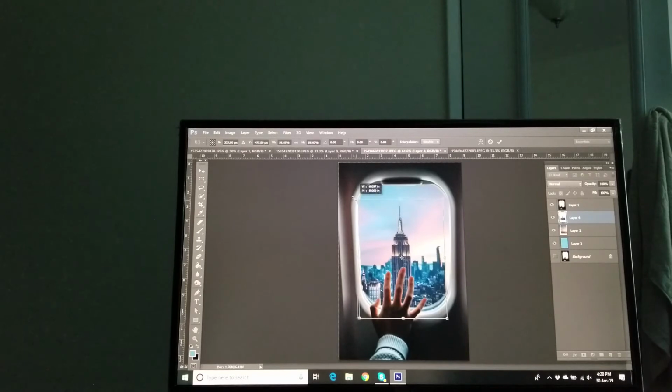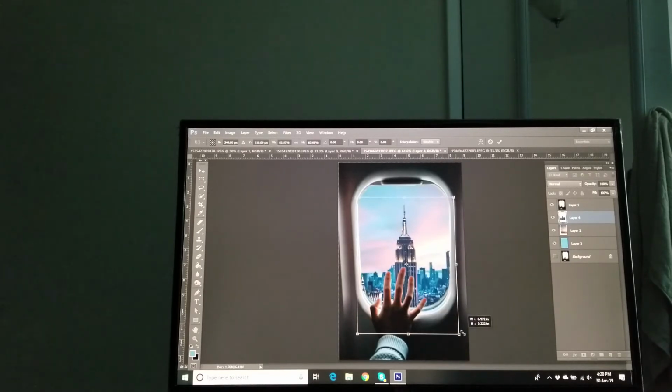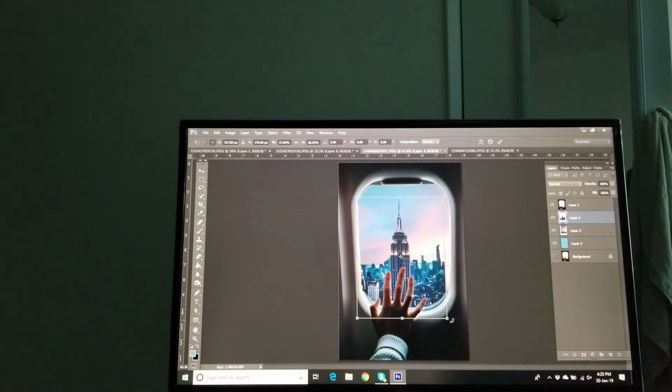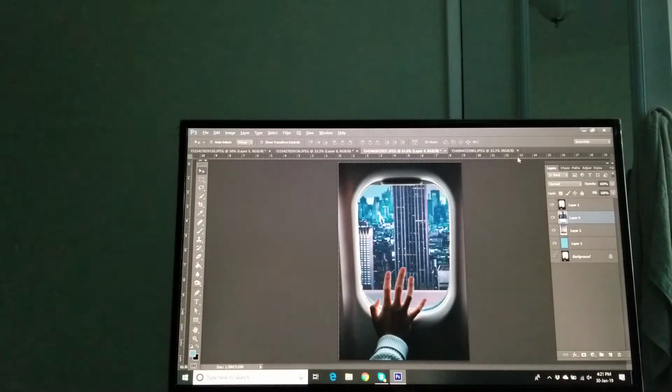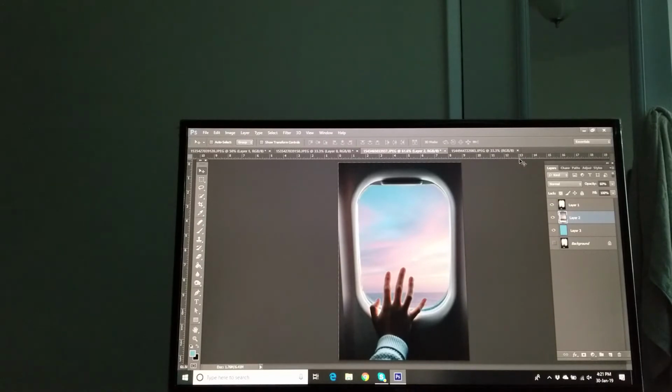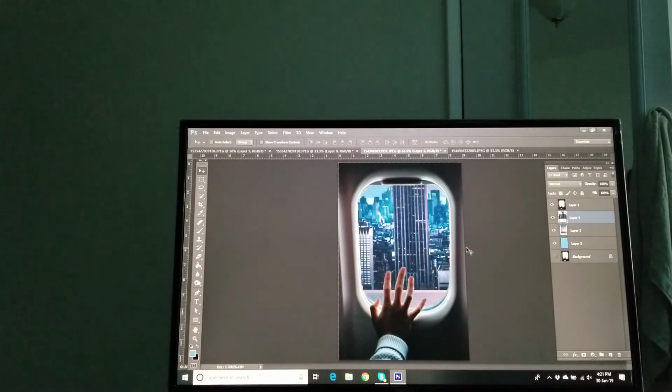And in case you mess up, use Alt Control Z to go back, and Shift Control Z to go forward.